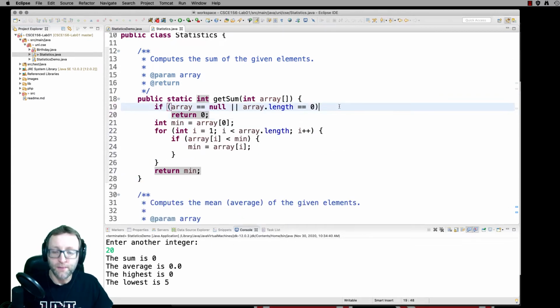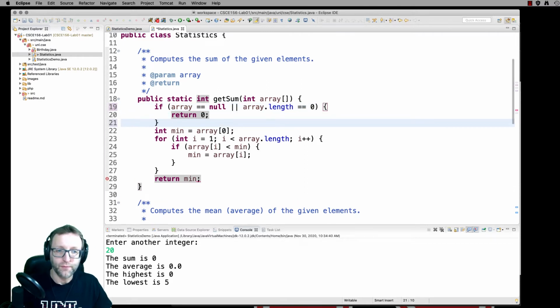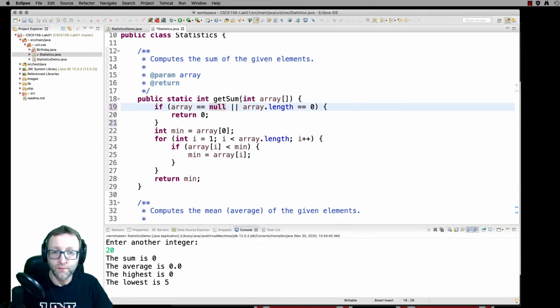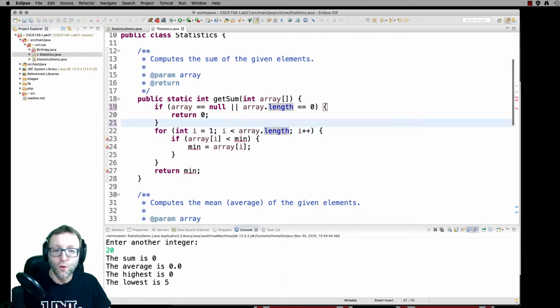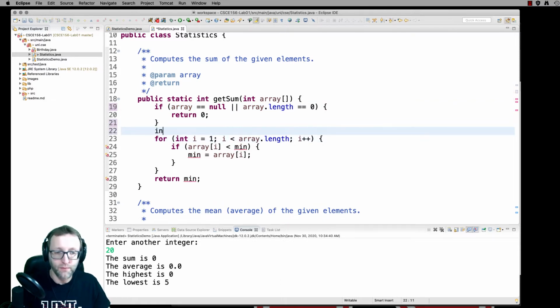First of all, we're doing some basic error checking here. If the array is null or its length is 0, then we return 0 because the sum of nothing is going to be nothing. We're not computing the minimum here. We're going to be computing a sum. So I'll create a variable called sum and initialize it to 0.